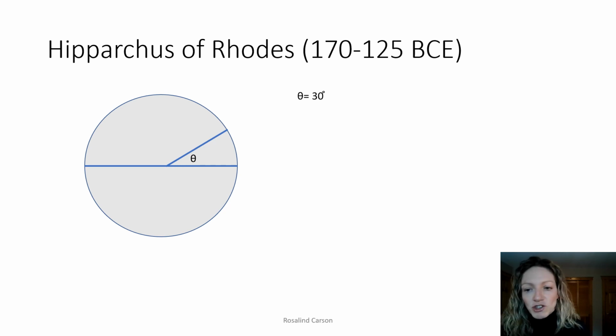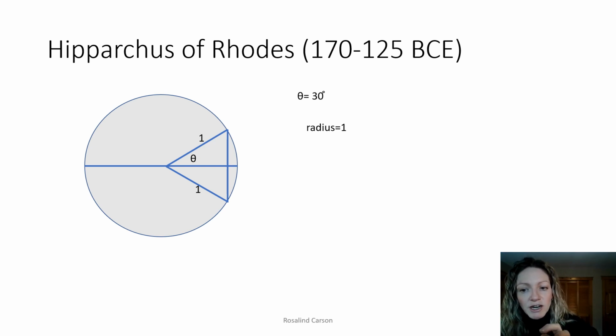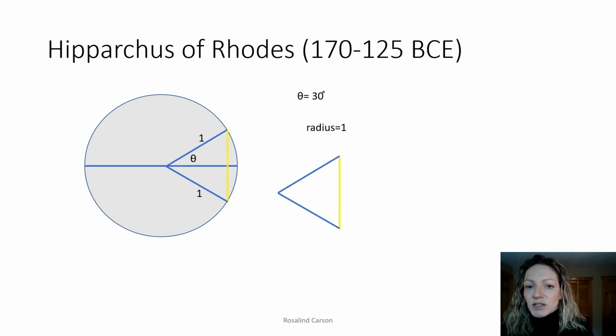Okay, so draw on the whole chord length the way Hipparchus did. Here's my whole chord that's perpendicular to the diameter. I'm going to complete the triangle. I'm going to pull the triangle out. Get your students to calculate the whole chord. They have enough information in that diagram right there to calculate the whole chord length just like Hipparchus did. Pull it out, put in some information that you know. Two legs are equal to 1 because they're both radiuses of the circle.